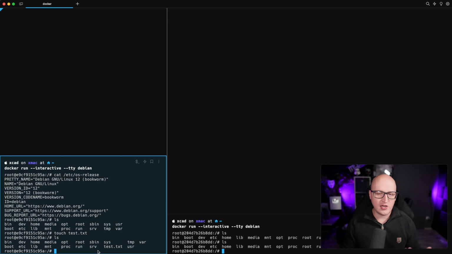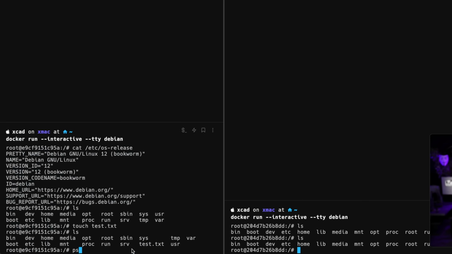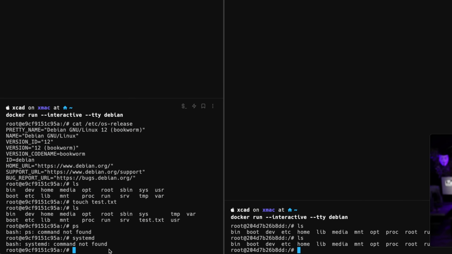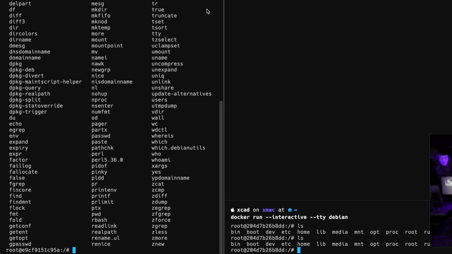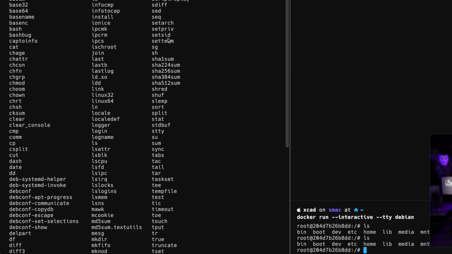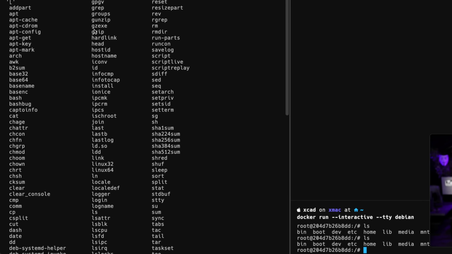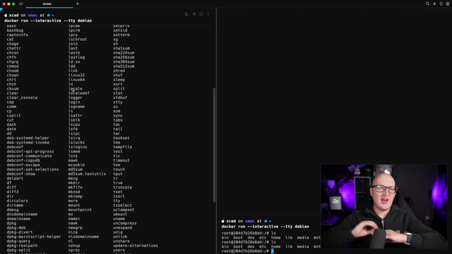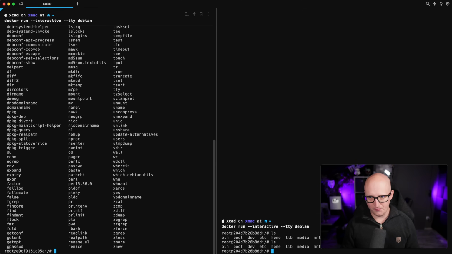They only come with all the necessary tools, binaries, and libraries. For example, on a Linux virtual machine, you would be able to execute commands like ps. No, this is not present in that container image because it was created with the idea in mind to be as small as possible and only come with the necessary tools. For example, if we take a look at the binary folder, you can see that it has a couple of generic Linux utilities and tools that are present in that container, but not like in a full-blown operating system.